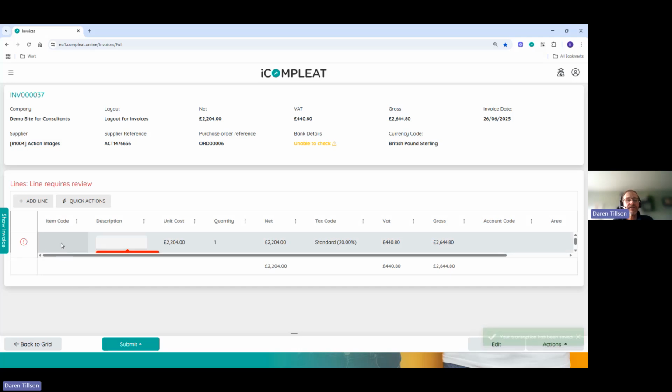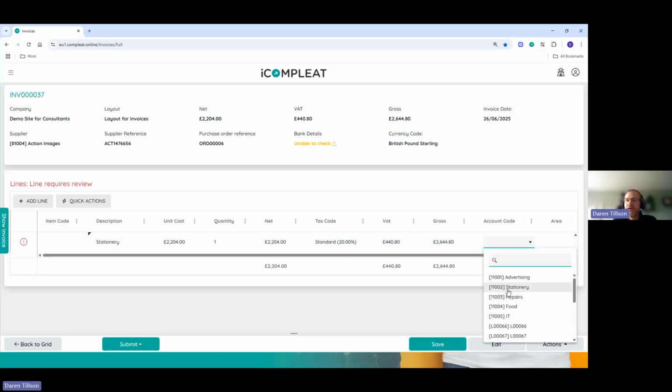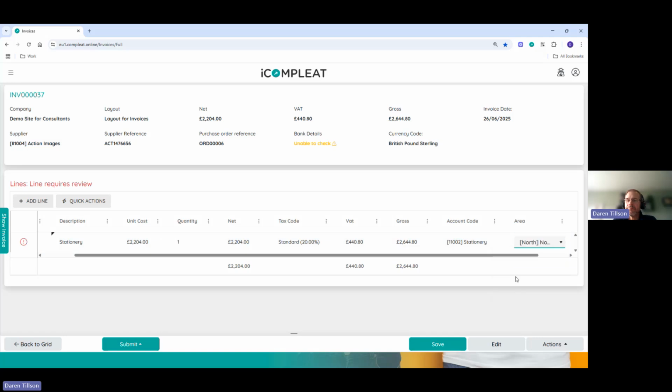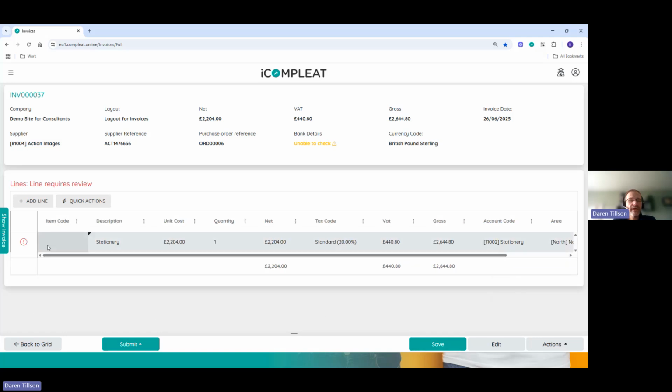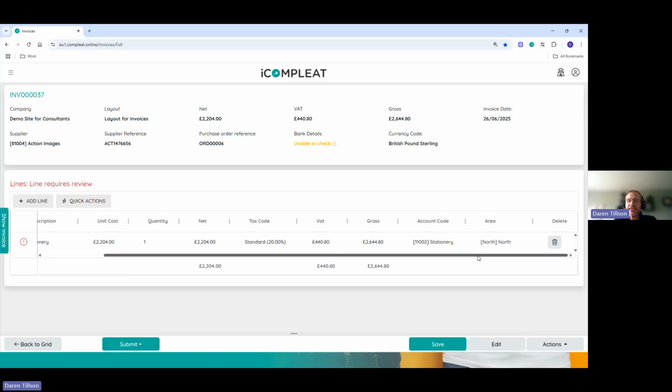All I need to do is give it an item code and description, populate the account code, populate the area, and then we are done. It's then going to send that one line across into the finance system.